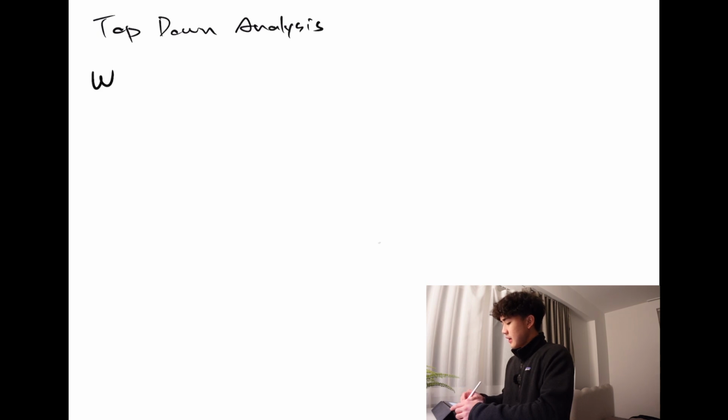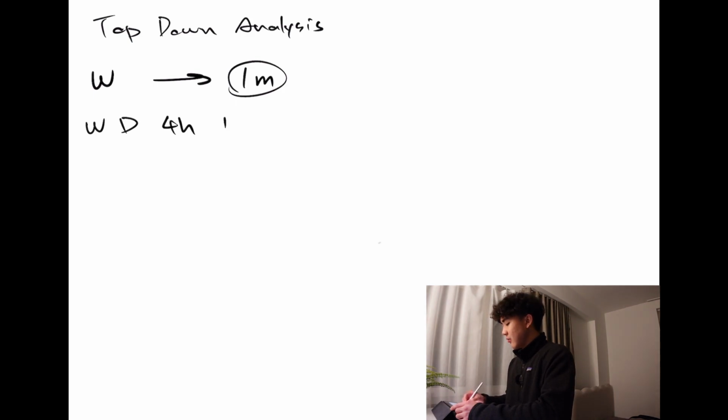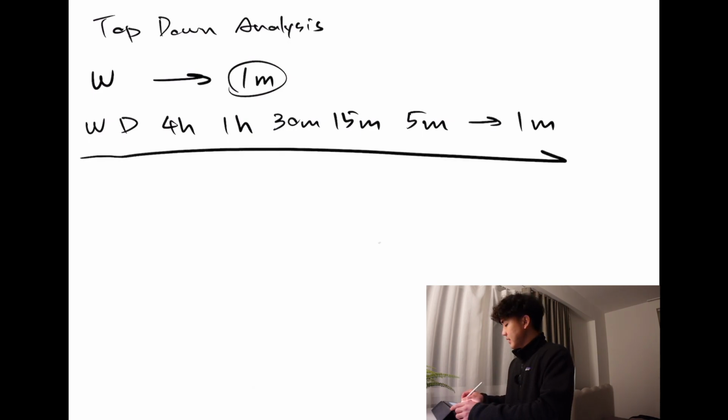In this video, I'm gonna tell you how I backtest my ICT trading strategy. Every time before I start backtesting for the day, I will try to form a bias. What I would do is try to do a top-down analysis from weekly time frame all the way down to 1 minute where I enter. So it's gonna be weekly, daily, 4 hour, 1 hour, 30 minutes, 15 minutes, 5 minutes, all the way down to 1 minute. The order will be like this.